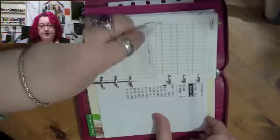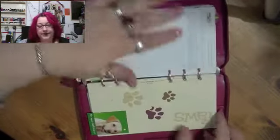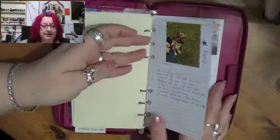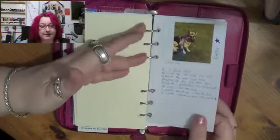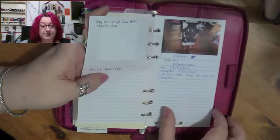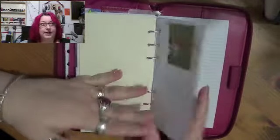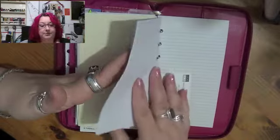In here I've got some important contact numbers and medical information, and then I've got my vet stuff, which is, I've got all sorts in here, but I need to put a finance sheet in here for my vet's savings scheme. But if I'm out and the dogs wander off or something happens, I've got all their information here, everything I could possibly need to know. I've got their chip numbers, their vet's information, even when they were last vaccinated and when they last had a checkup.